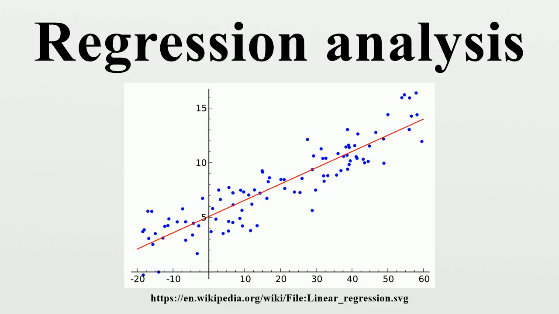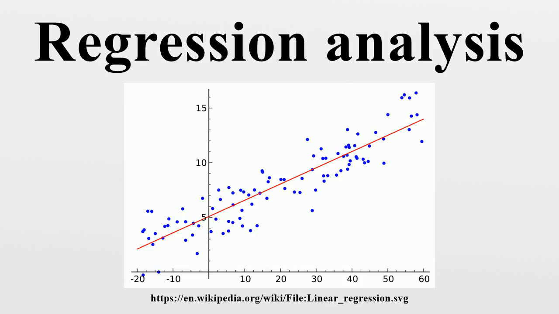If n data points are observed, where n is less than k, most classical approaches to regression analysis cannot be performed. Since the system of equations defining the regression model is underdetermined, there are not enough data to recover beta. If exactly n equals k data points are observed, and the function f is linear, the equations y equals f can be solved exactly rather than approximately. This reduces to solving a set of n equations with n unknowns, which has a unique solution as long as the x are linearly independent. If f is nonlinear, a solution may not exist, or many solutions may exist.